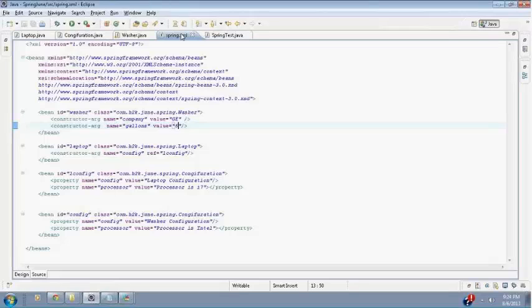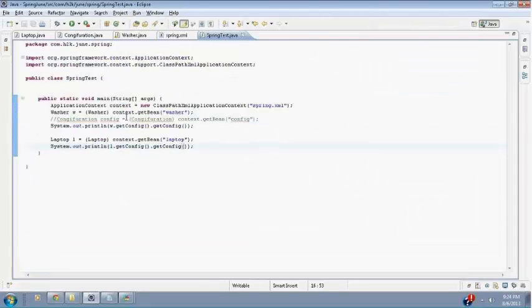So this is a washer, and we created an instance of this with the help of constructor arguments. Now consider an example when you do not specify a name, when you just specify the values. This is completely possible; the name is not required. But as of now, let's specify this.